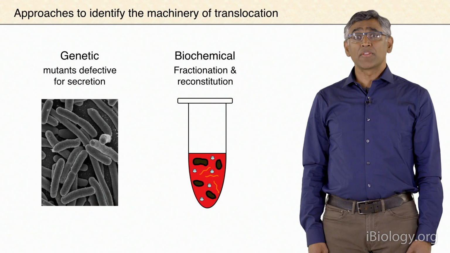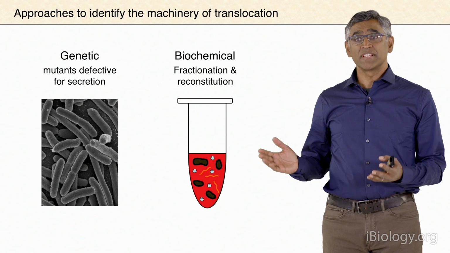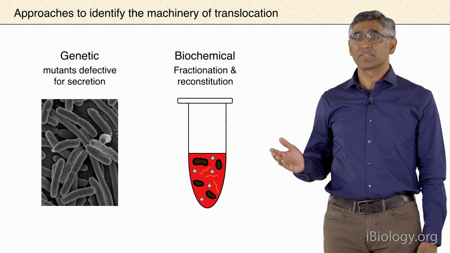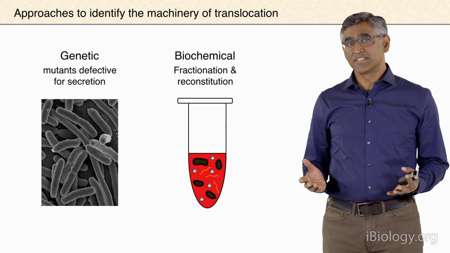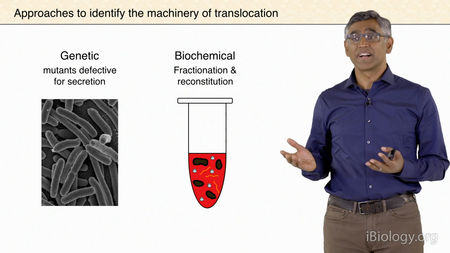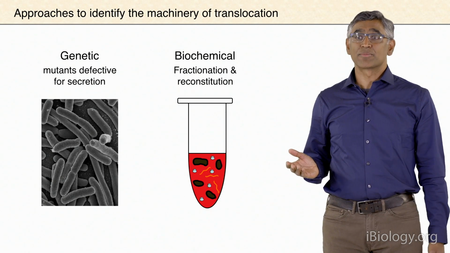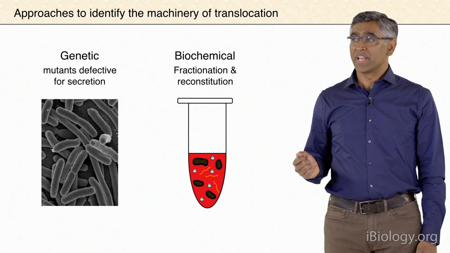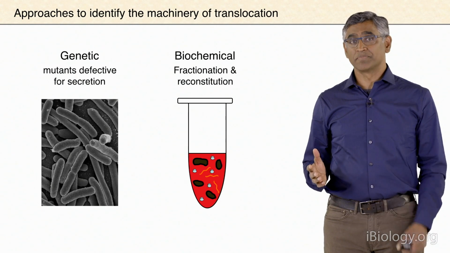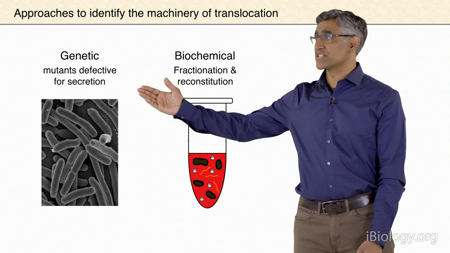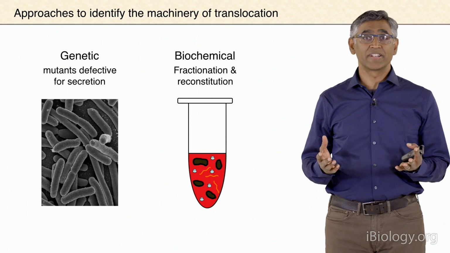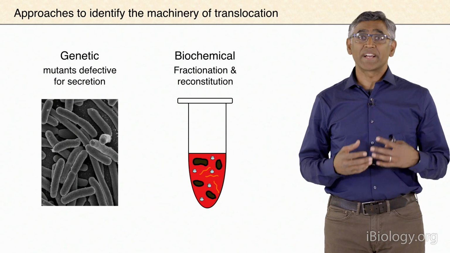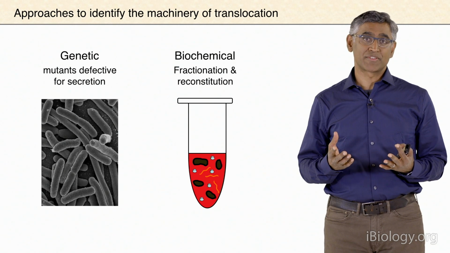efficiently. So now that one has information about what the sequences are that perhaps direct a protein across the ER, one wanted to now understand what is the machinery that's recognizing these signal sequences and directing them to the right part of the cell. And so there were two strategies that were taken. One was a genetic strategy, which was to exploit microbial systems such as bacteria and later yeast to try to identify mutants that were defective in secretion.